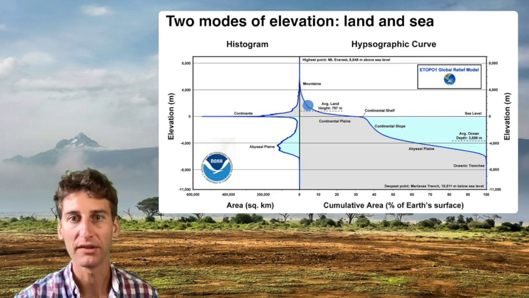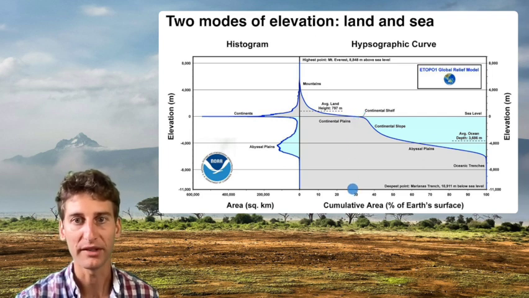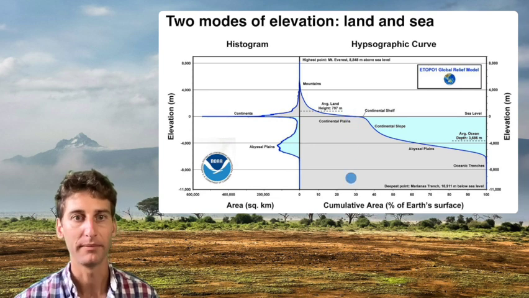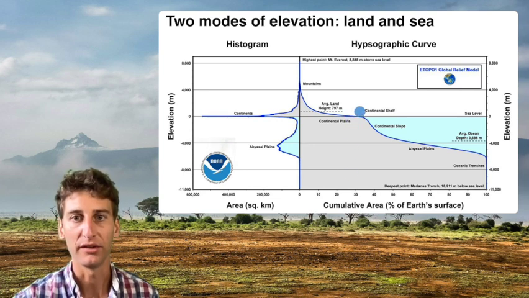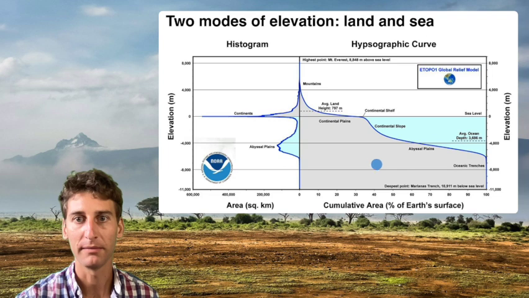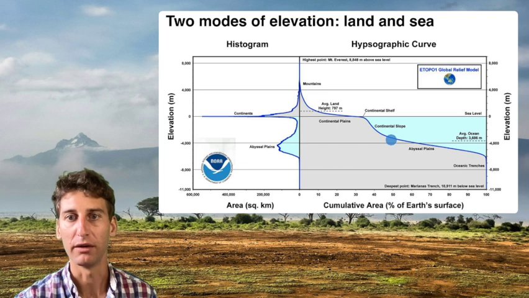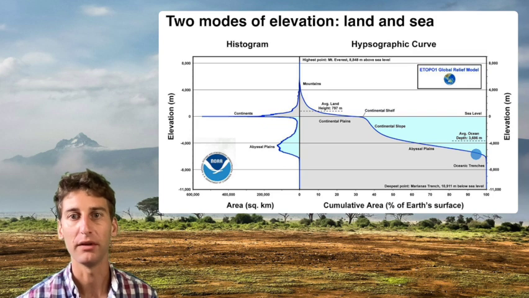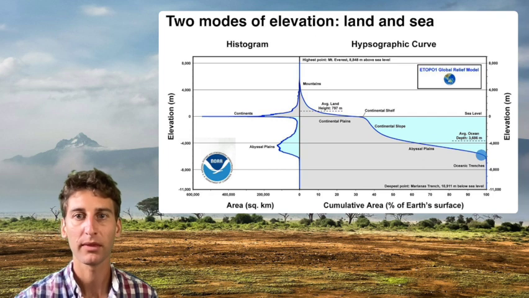And then we have an increase in cumulative area, but a decrease in elevation down to sea level. This puts us at around 30% of Earth that is above sea level on a continent. There's some part of the continental shelf that increases this number a little bit. The continental slope maybe gets us to 40%. And then we're down in the abyssal plains. These are the ocean basins that cover 40, 50, 60, 70% of Earth's surface. And then there's this much smaller part, much less than 5%, that's deep enough that it qualifies as a deep ocean trench.